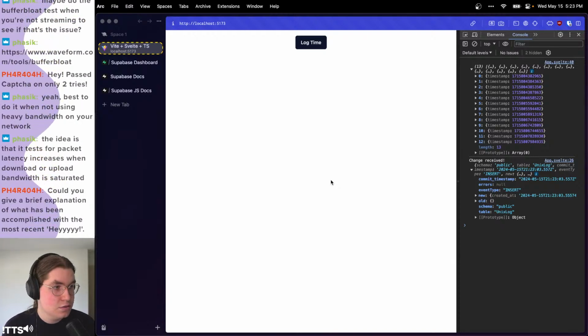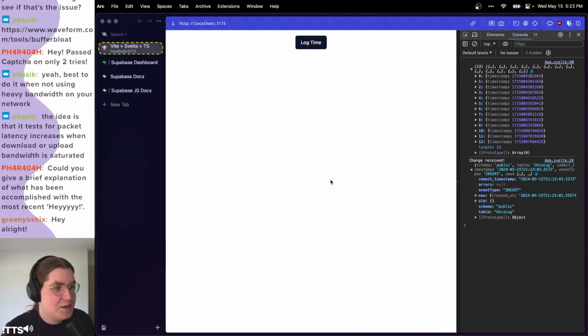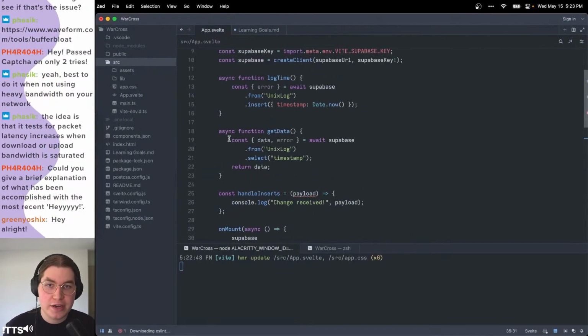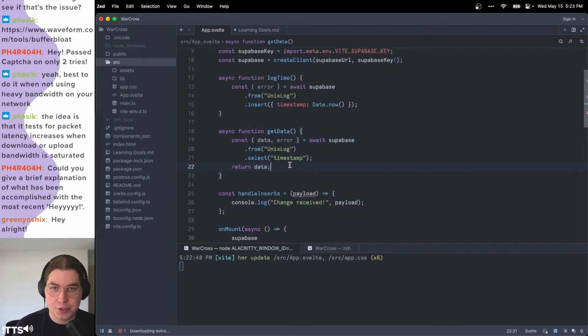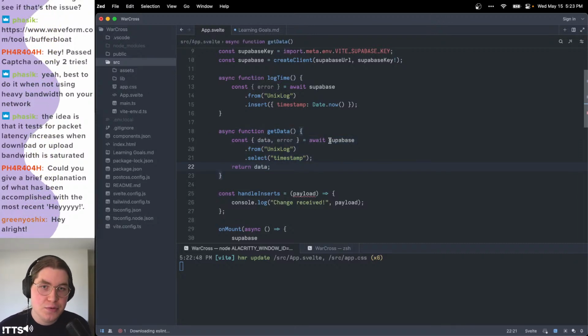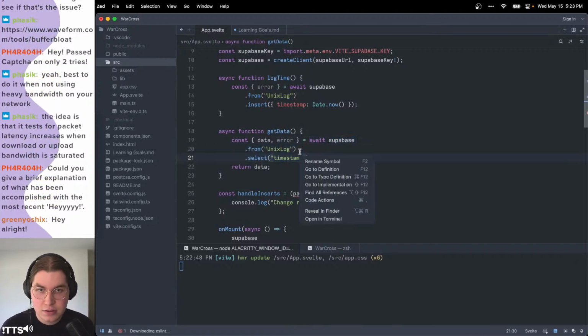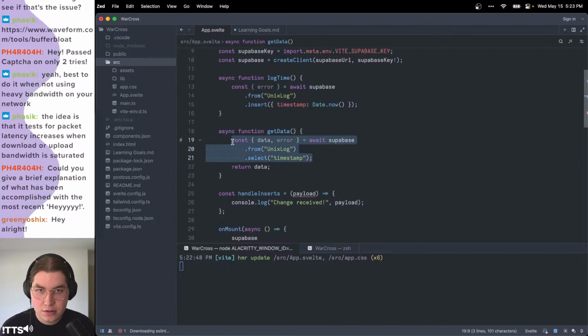So, can you give a brief explanation of what has been accomplished with the most recent hey? Okay, so we have this code here that is our get data, which is an asynchronous function that uses the Supabase. Can I get some good context aware? Please.